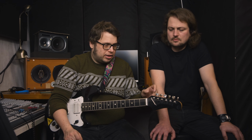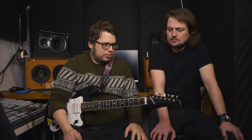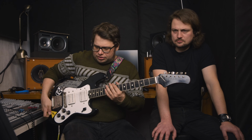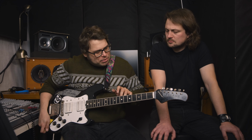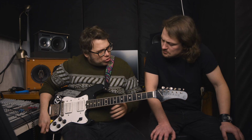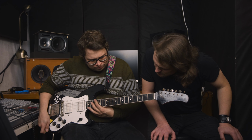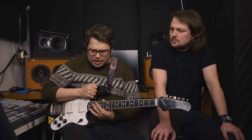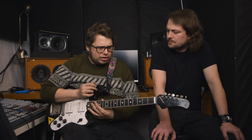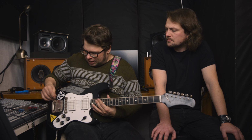Of course, everybody took it away back in the day, but I find it really useful. And then there's the tuners, which are fine. They're comparable to the CBS tuners from the late 70s. They're plastics that look like metal, but they're plastic. So that's that. It's pretty light. The neck is maple with, I think this is a stained beech. Actually, it's not rosewood at all. It's like a stained beech or something like that. And the body, I believe, is poplar. You know, because it's light, it's fine.